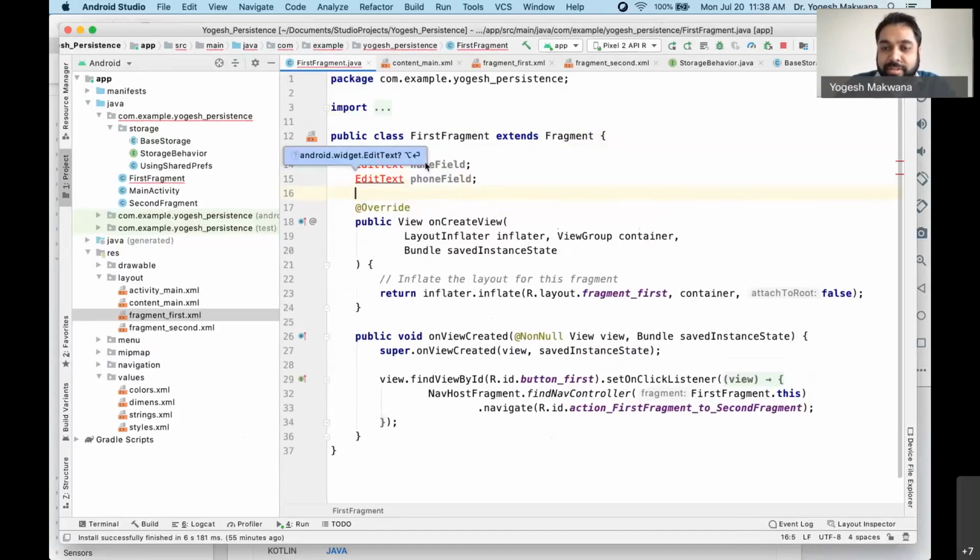So this will allow us to have a reference to those two fields so that when we want to retrieve the information, we have access to them without having to do another find at that point. So to get rid of this error, you just say import class and it's going to add it to your imports.